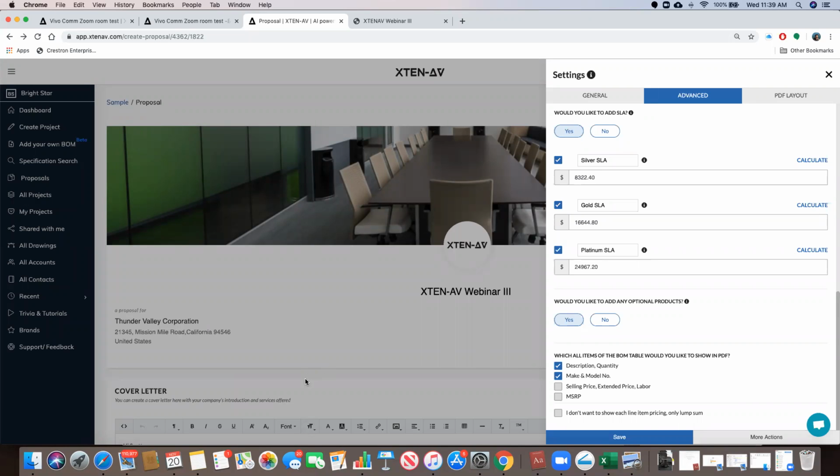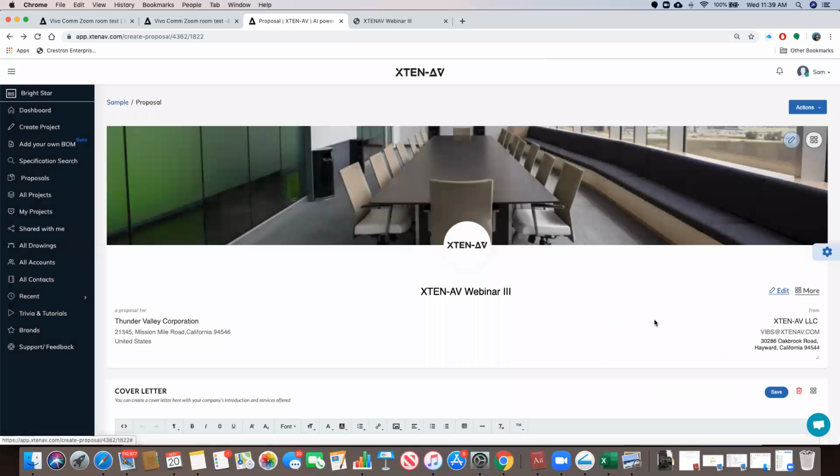Then Rick is asking, formatting in the PDF is not correct. Prices were wrapped not on the same line. Okay. So did you, I didn't notice that. Let me just check that out.